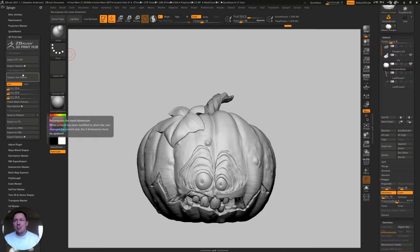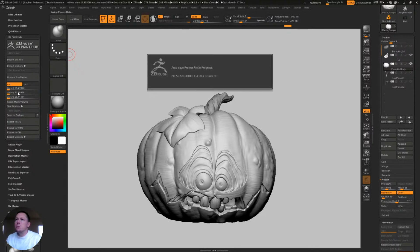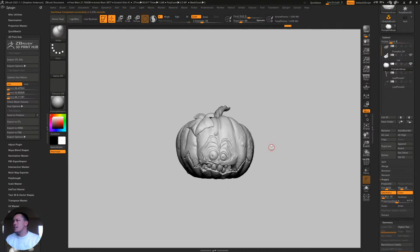So the very, very first thing with the 3D Print Hub is you got to hit the update size ratios, and it'll give you the options. Okay, so it's going to give you one size. Oh, that's super small. Either it's going to be 2.08 inches tall, which would be 52 millimeters tall. Really not big. It's super small, right? Or it's going to be 2 millimeters tall, which is 0.08 inches, and it's not going to work. So it doesn't really matter which one I pick. I'm just going to pick the 52 millimeters one, and then instead of being 52 millimeters, I'm going to zoom out on the screen so that it's about the size that I want.